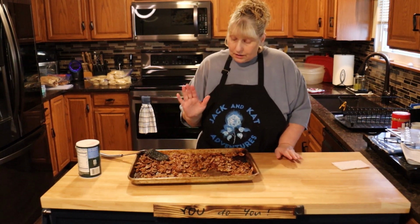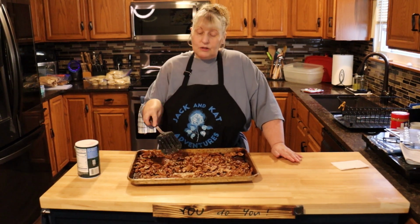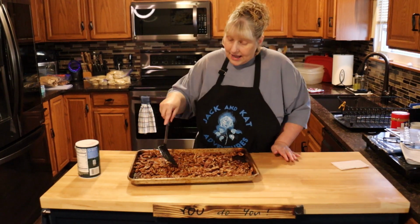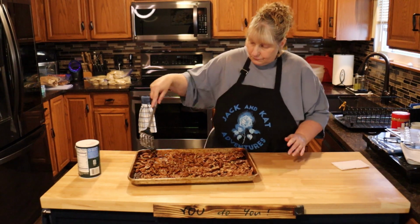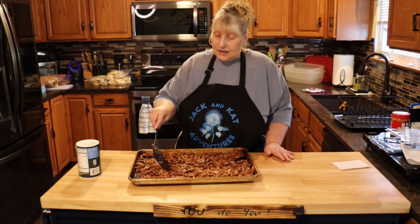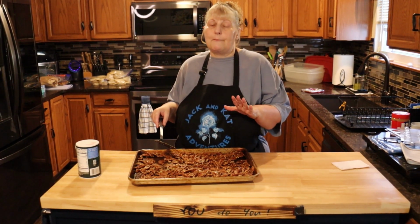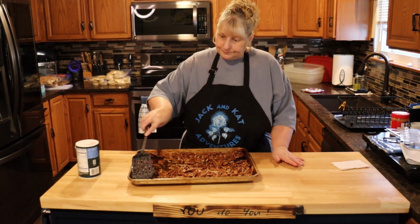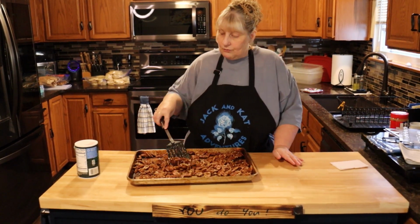Now, what you're looking for is when they're done, and like I said, pull them a little bit before they're totally roasted because they will continue to cook on this tray. What I look for to know that there's enough salt on them is when you're moving them around, you can actually see the crevices encrusted with salt. That's what you want, okay? So don't worry of being too much salt, but keep tasting them, okay? So now we're just going to let these cool, and we'll continue with them once they're cool.